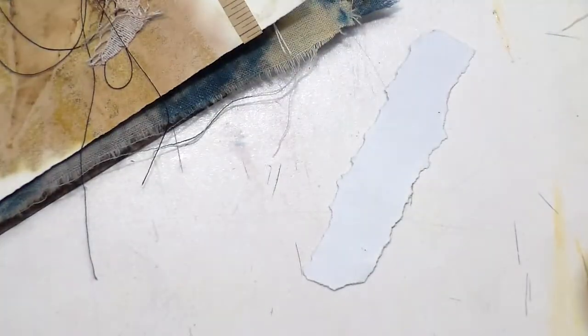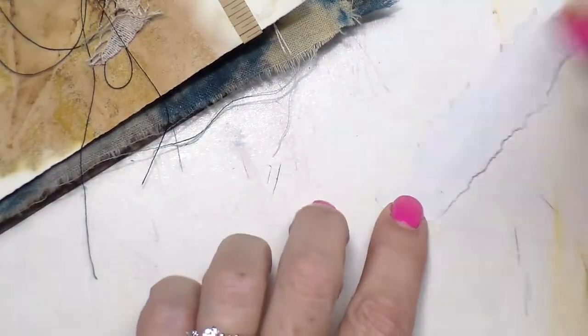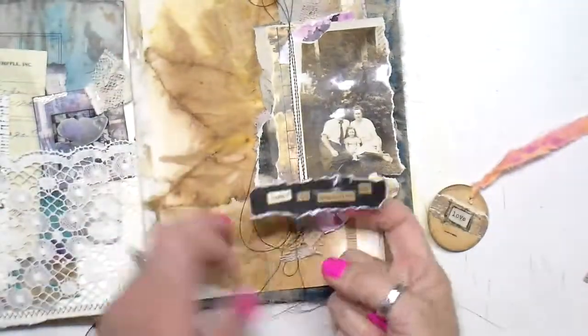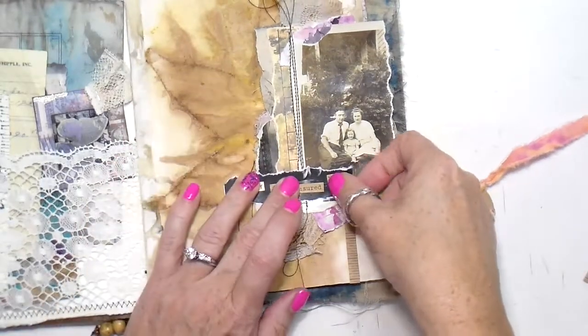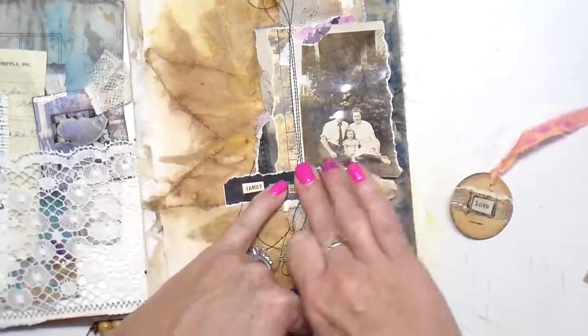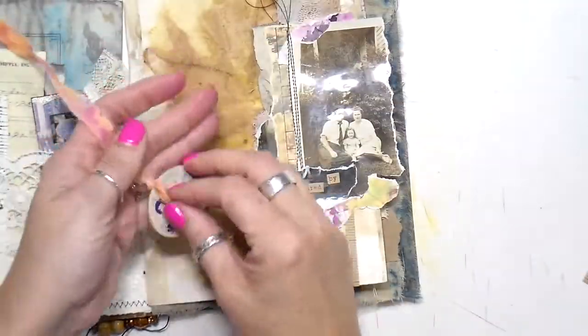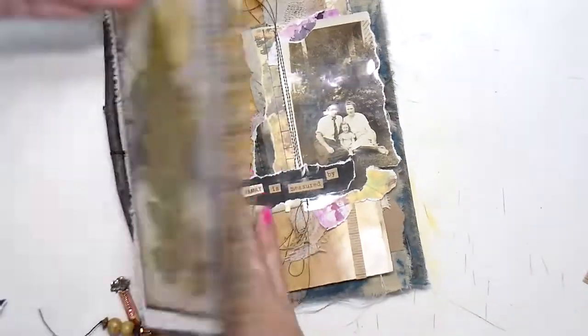Looking at this afterwards, it kind of reminds me of a ransom note or a kidnap note where somebody cut the images or the little words out and pasted them, but it's okay. And I used that picture anyhow, so even though I had it out and I made a copy of it, I still used it in a different way.